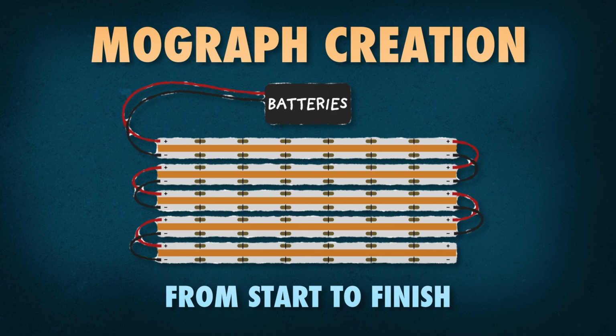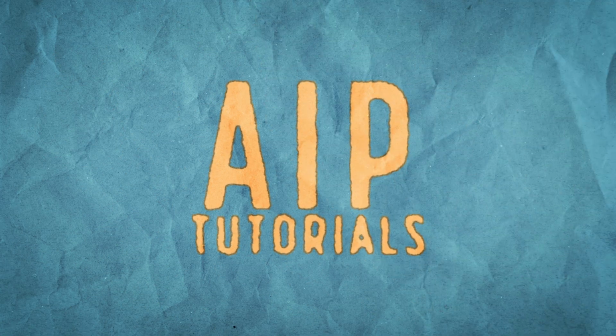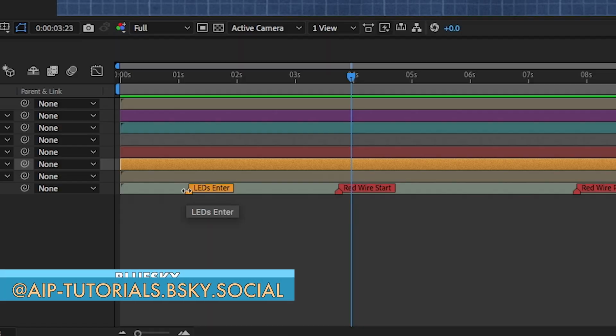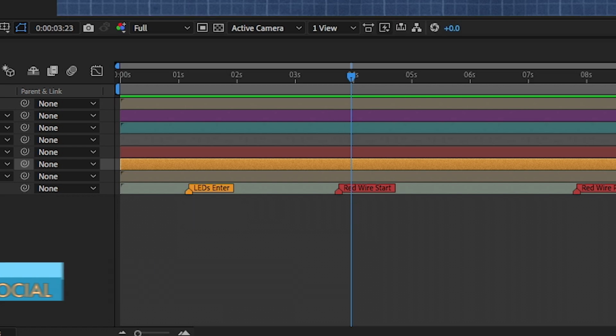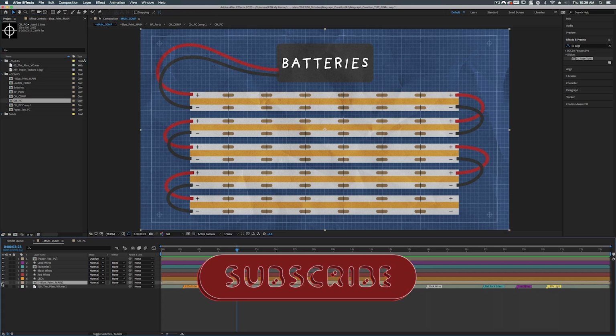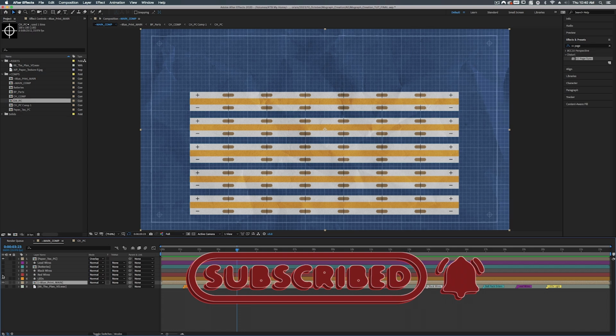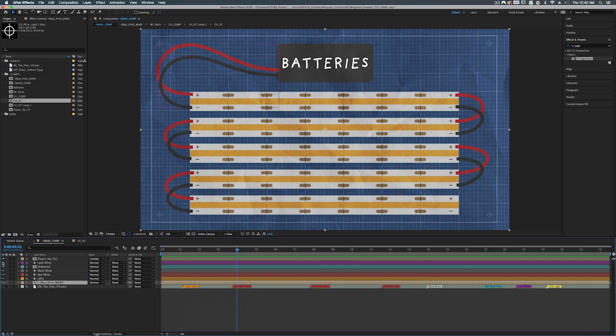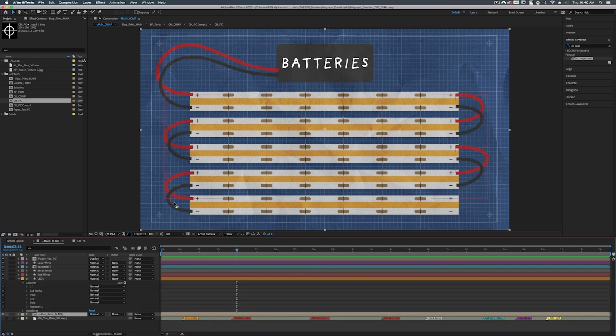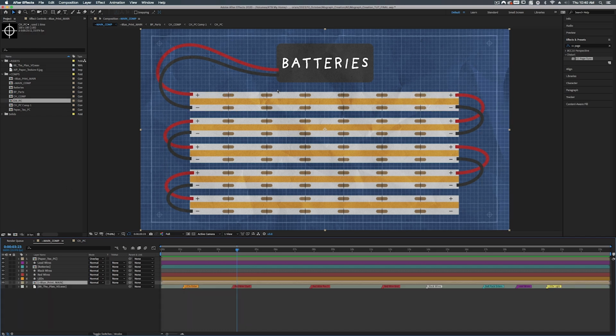Just to do a quick recap, in the first episode we pretty much set up our project. We added these little markers to help us determine where the animation beats are going to go on this timeline. And we also made our blueprint background, yes, from scratch. In the second part, we created all the different graphics that you see here. Now, if you remember, all the LEDs, they're pretty much one layer, one shape layer. You know, we did the repeater and all the stuff like that, and that's how we got this. If you missed it, go back and watch that.